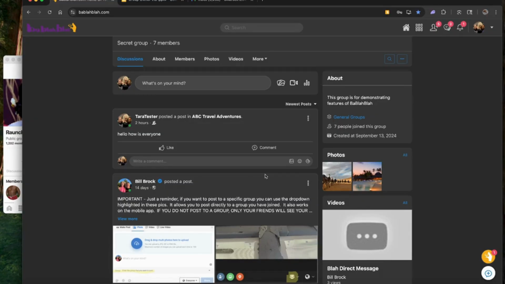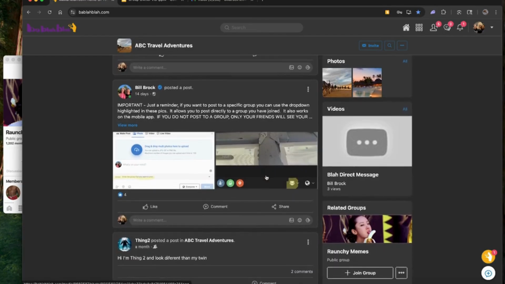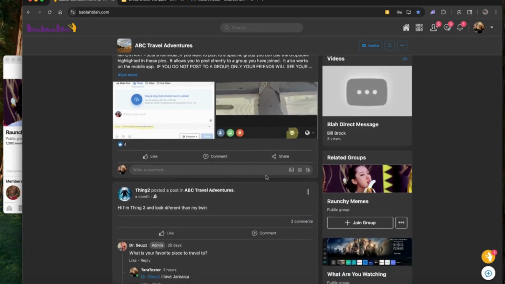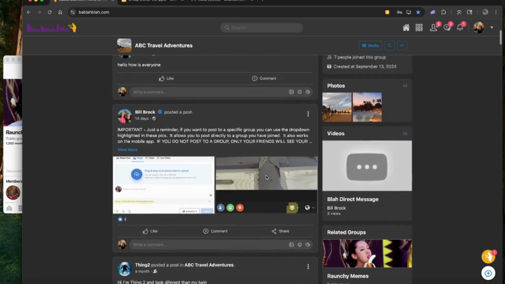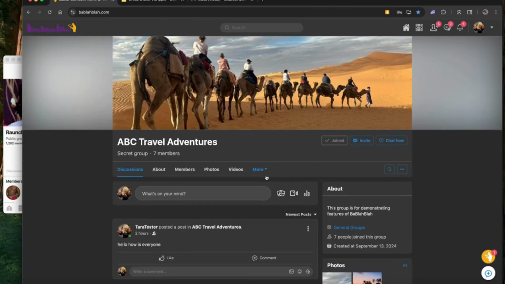So when you enter the side entrance, you go into the room with many other guests that have also used that same side entrance or that invitation link. If Tara has just joined the platform, she will be able to interact with all of the individuals in the group that she joined while she is in the group. Now, if Tara goes exploring the mansion and joins some of the other public groups like raunchy memes or basketball, she will still land on ABC Travel Adventures every time she returns to BaBlahBlah. That is her homepage or her landing page, and it looks like this is your app.